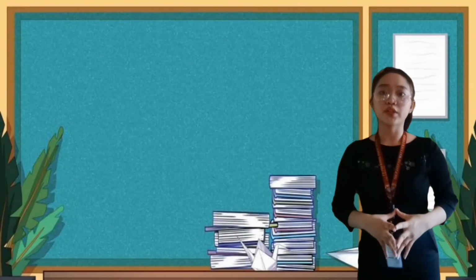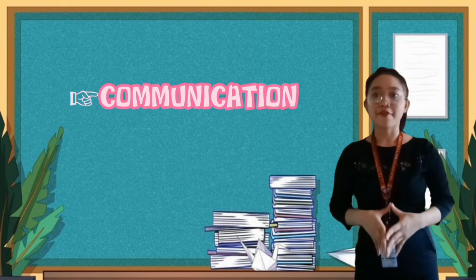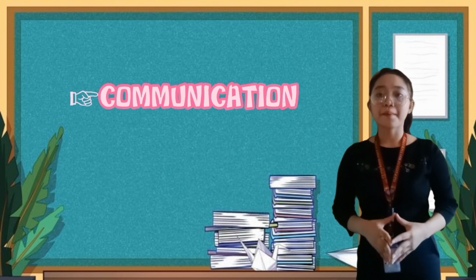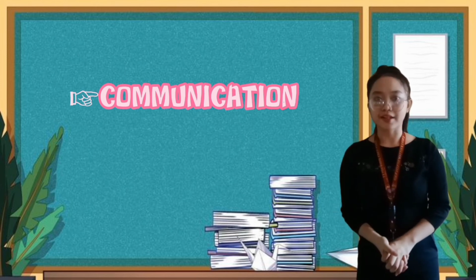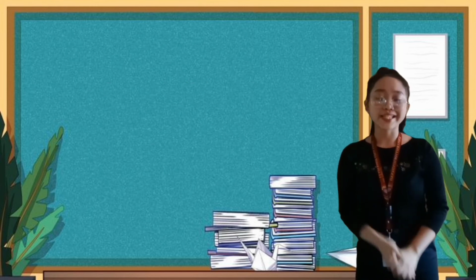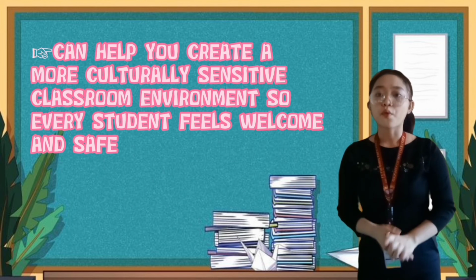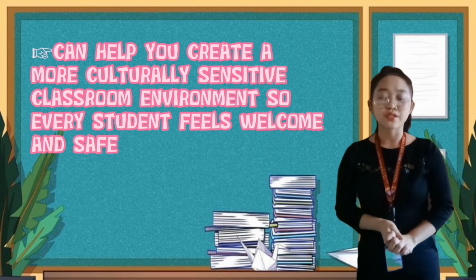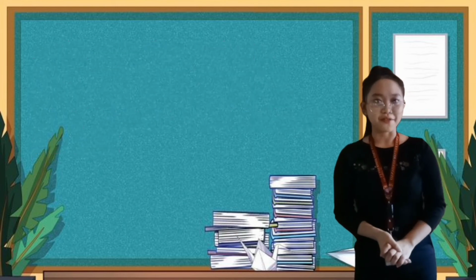Another key component for learning about your students is communicating with parents and families. This will give you background information such as their cultural identity or personal history. Knowing about your students' cultural backgrounds, for example, can help you create a more culturally sensitive classroom environment so every student feels welcome and safe.